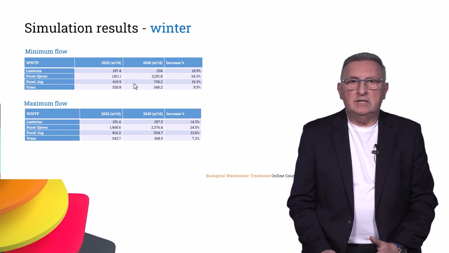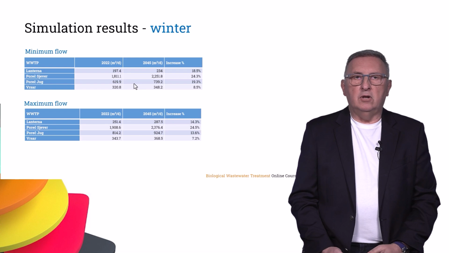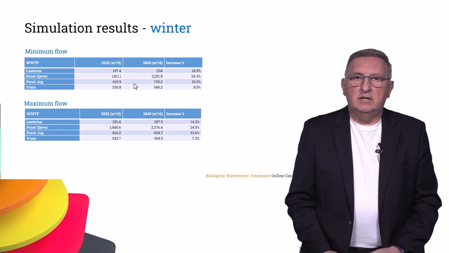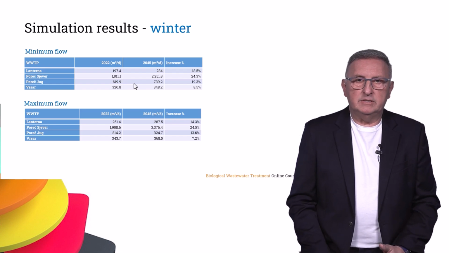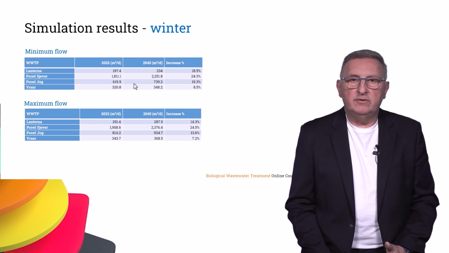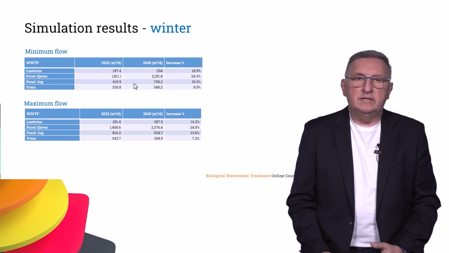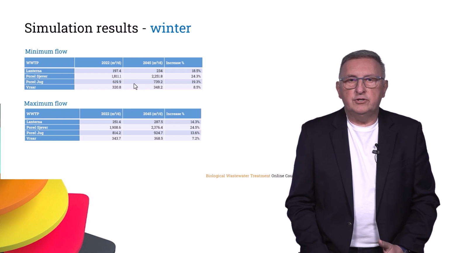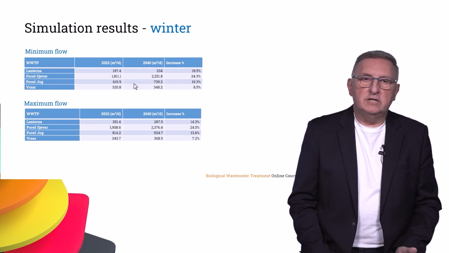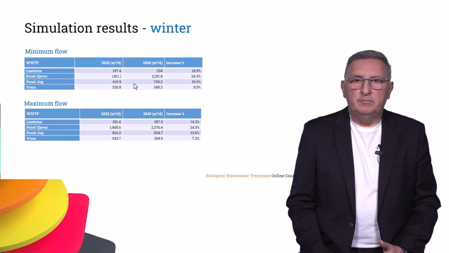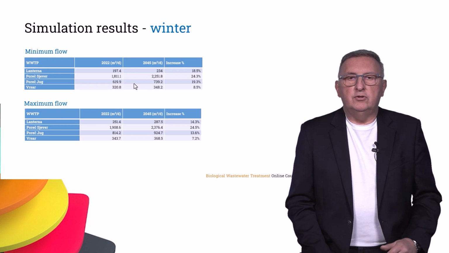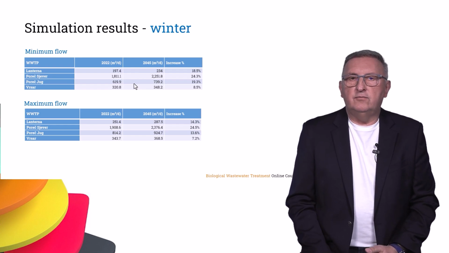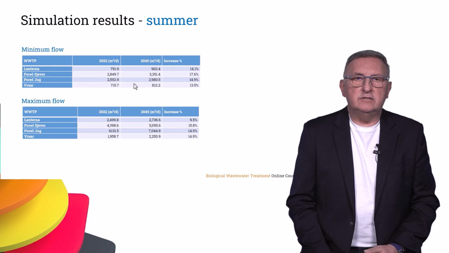And we found out that there will be an increase in the load to the system in winter conditions of, for example, a maximum of 25% when we talk about the minimum flow. And we calculated a similar situation for maximum flows, where in the future the difference in the flows between the current situation and the future situation will be up to 25%. So this was also used to calculate the flow and the load for the design horizon.